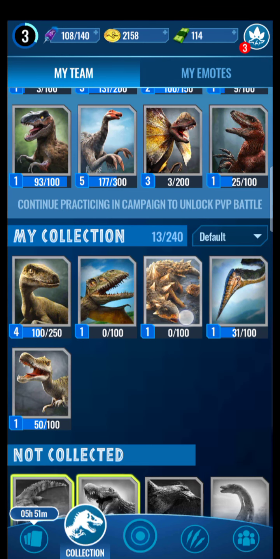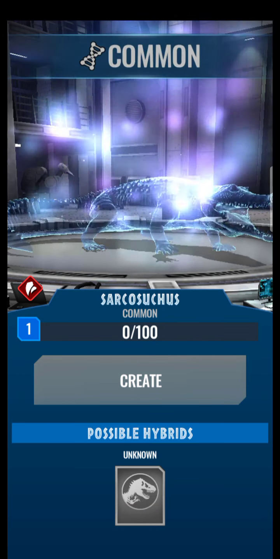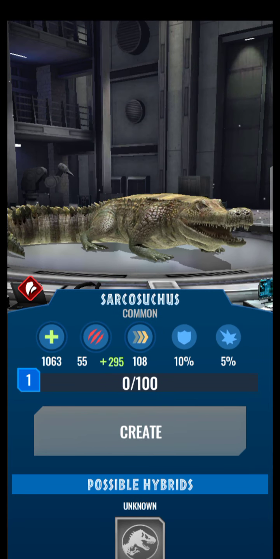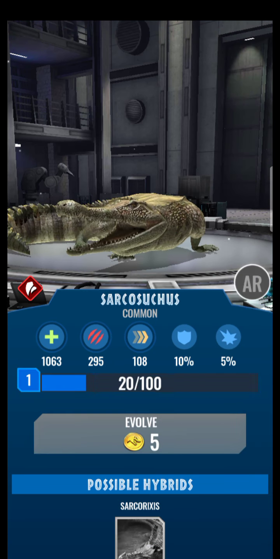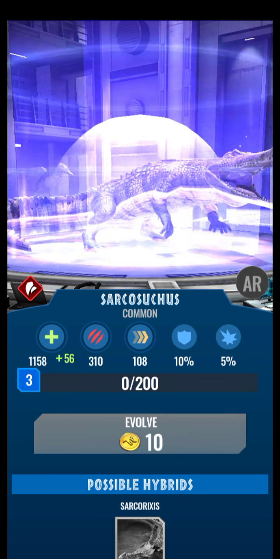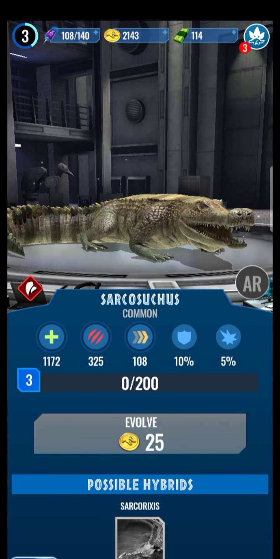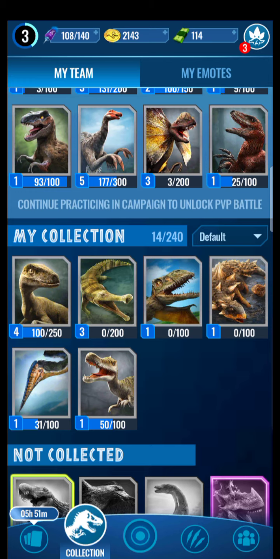Okay, now let's make this crocodile. Great. We made a crocodile dinosaur. Nice. We can evolve him. Evolve. Nice. We can evolve him again. Evolve again. Nice. This guy's possible hybrid is this. I can't fuse him with. I don't have the right dinos for that.